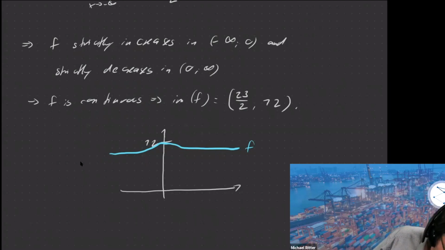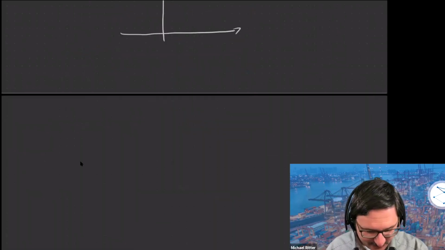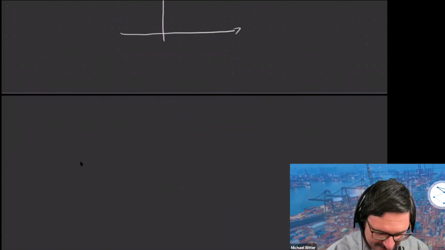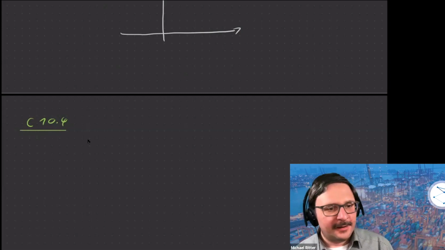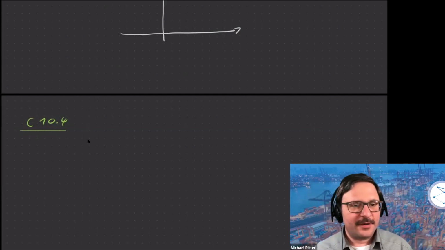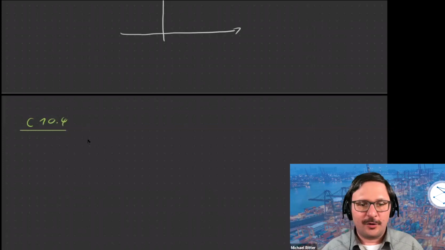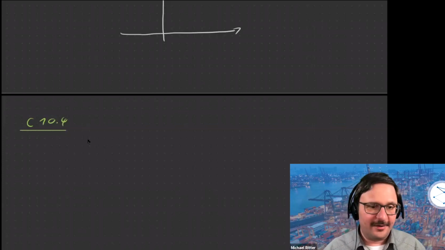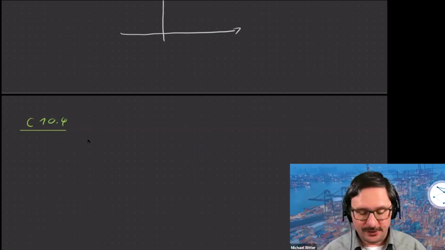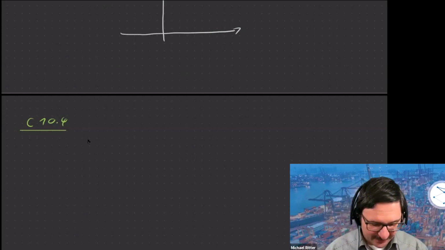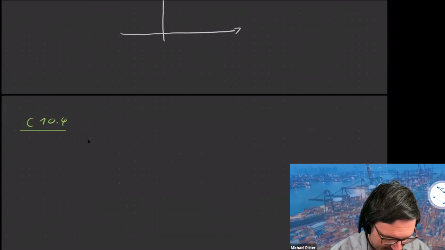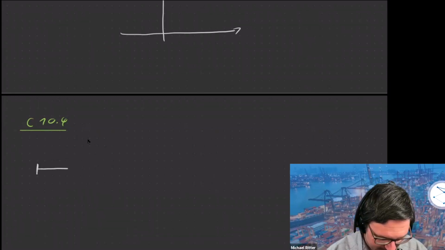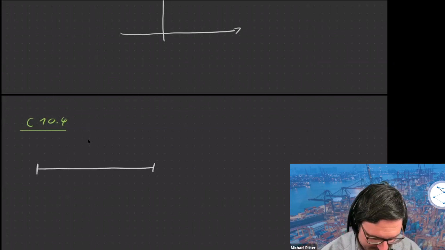Okay, then let's get to the last one, 10.4. It says, show that there are always two antipodal points along the equator, two points connected by a line through the center of the Earth, that have equal temperature. So let's assume we can have the equator like a line, right? So going once around the Earth, here's this equator line.